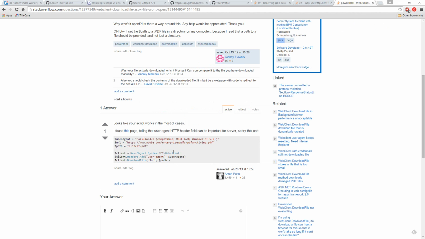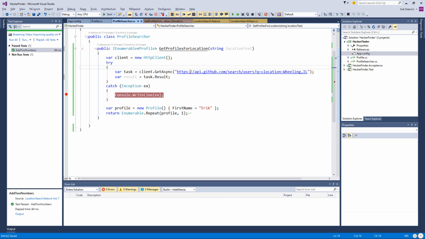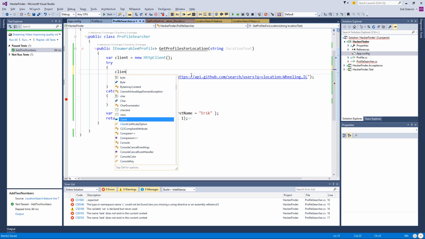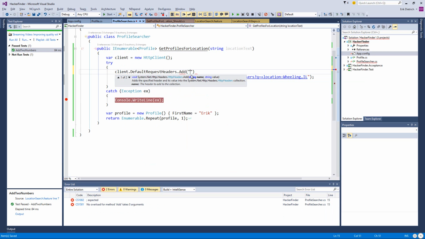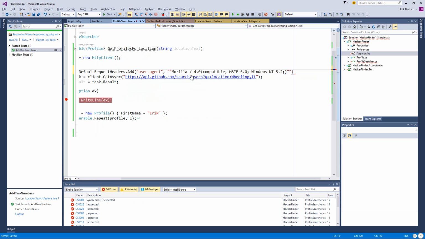Client equals headers.add. Oh. Really? Headers. User agent. Whoops. Sure.